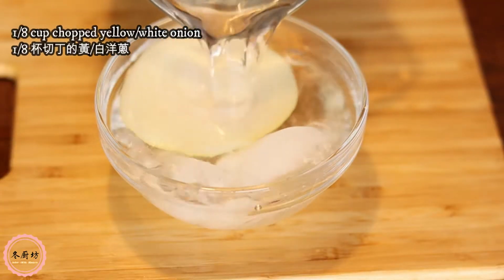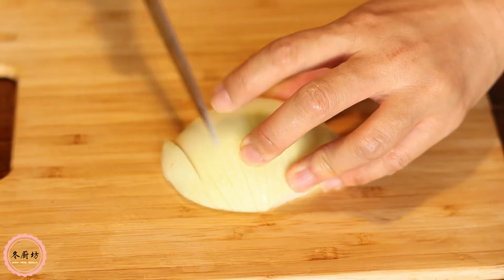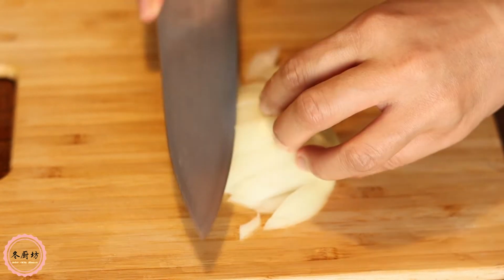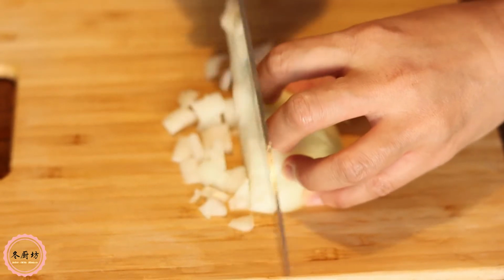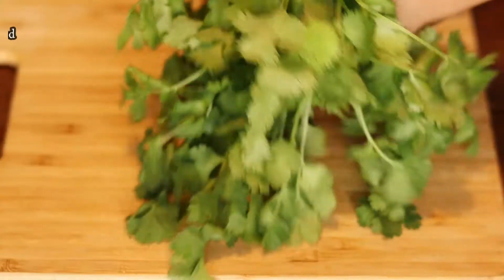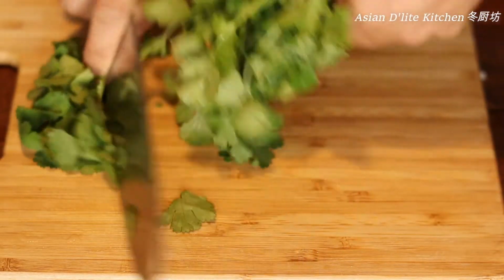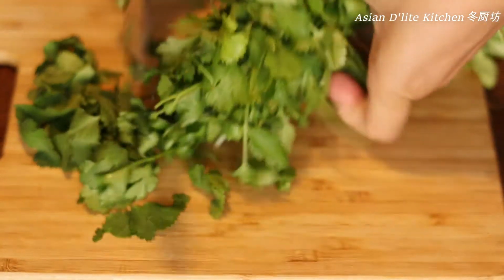Put the onion in water before cutting to help prevent tearing. Chop the onion to around 1/4 cup. Wash and dry cilantro. Scrape the leaves off of the cilantro bunch, then chop finely. You still get some stems, but the stems are quite flavorful and tender.